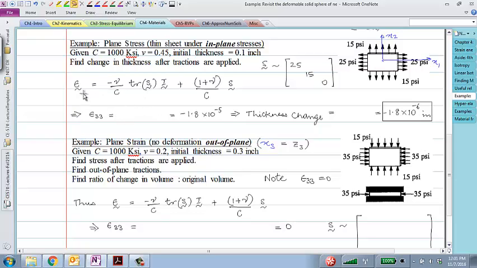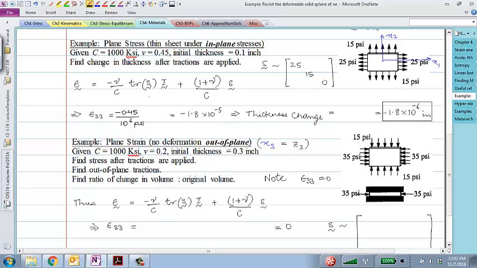All right. So in effect, we are given the state of stress. We have to find the state of strain. So we will use that relationship, the second one of those relationships. We know pretty much all the properties here. Nu is 0.45, divided by E, which is 1000 KSI. The one thing we do have to be careful about here is units. So I'll write everything in PSI, 10 to the power 6 PSI.